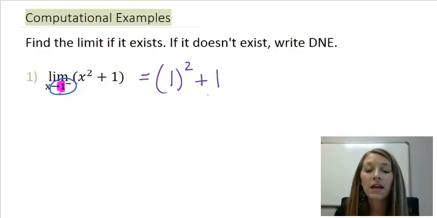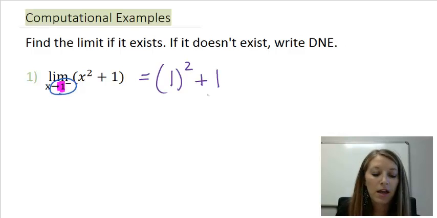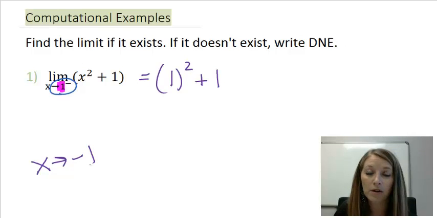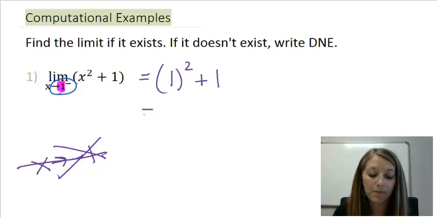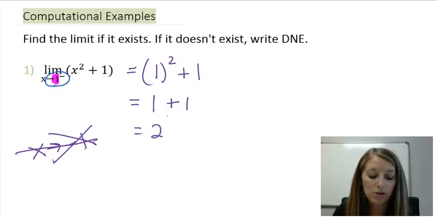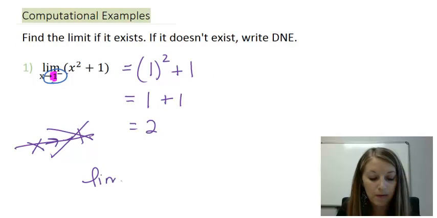So I type in 1 squared plus 1. Now, the mistake that I see most often here is when people see 1 from the left-hand side, they have the tendency to think that means negative 1. That is not the case. We ignore the negative, and we actually don't substitute it in at all, just 1 from the left-hand side. So 1 squared gives me 1. If I add 1, that gives me 2. So that means my limit as x is approaching 1 of this function, x squared plus 1, is equal to 2.